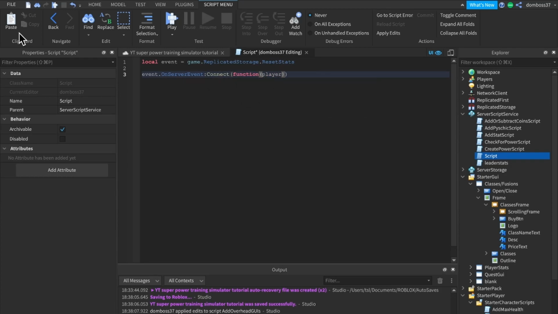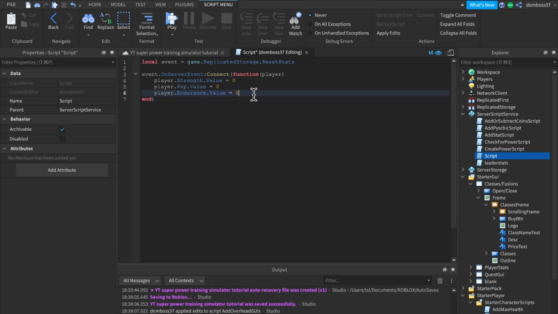Well, we just want the player, and then what we want to do is player.strength.value is equal to 0, and then we can just copy this, paste it 2 times, then change this to player.psp.value and endurance.